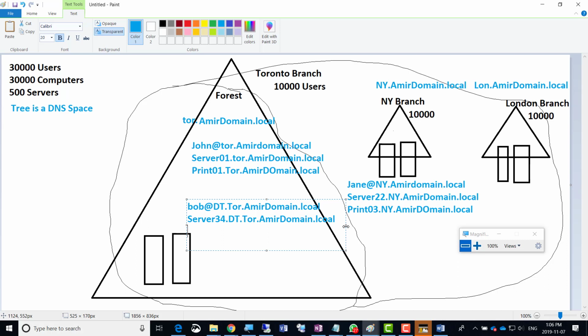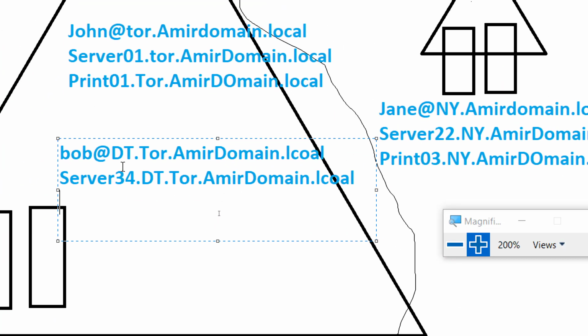Tor is another branch. And DT would be another. So first, this is the top domain. Then under that, you can just call it a subdomain, and then subdomain. Here, there's a child domain, child domain, child domain.